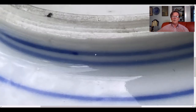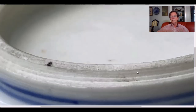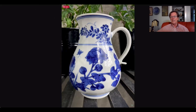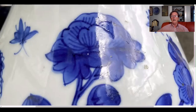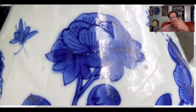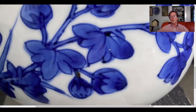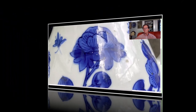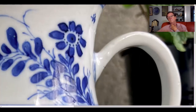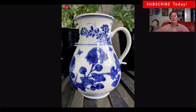And the glaze down here looks a bit too thick, too glossy, too glassy. I think it was painted like a Kangxi piece, but I think it's more likely a 19th century example done in the Kangxi manner. And this cobalt, you don't see the layering waves that you expect to see on Kangxi cobalt decoration here and here, and the drawing looks a little clumsy for Kangxi. No, I don't see this as Kangxi at all, I'm afraid to say.